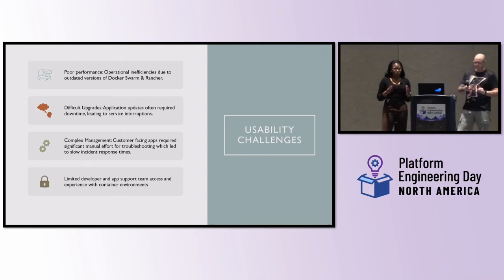A lot of the time, any work within this environment required manual troubleshooting, and our incident response times were extremely poor — quite slow. I'm on the on-call team, so I was getting pulled in to do simple things such as delete pods or restart deployments. That was also due to the fact that a lot of our application teams are not familiar with Kubernetes, and through our process, we've been able to resolve this.